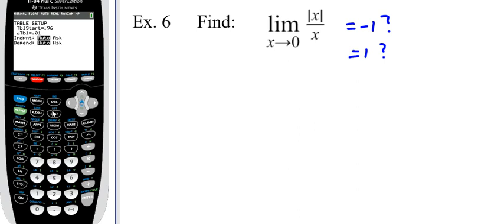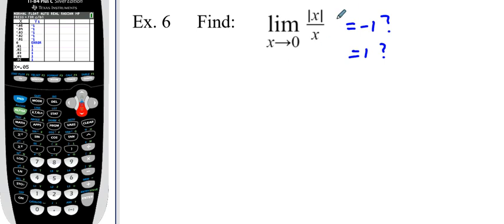We used a table to verify things before, so let's see if our table will clear things up this time. Okay, so interesting, right in the middle of that table, it says when x equals 0, y does not exist. There's an error there. But take a look. When x gets closer and closer to 0 from the one side, y is always equal to -1. When x gets closer and closer to 0 from the other side, y is always equal to 1. Well, for a limit to be possible, this must approach the same value from both sides.